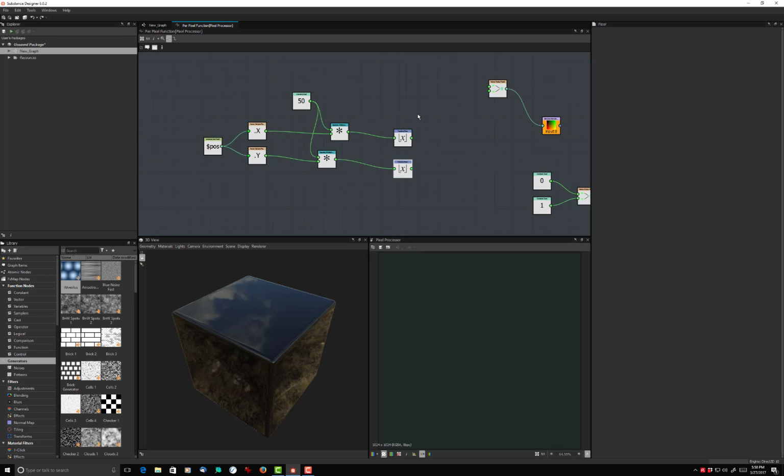Now what we're going to do is we're going to subtract. Let's see, where's subtract? Let me just type in SU. There we go. Subtraction. So we're going to subtract the large number with the floating point minus the floor version of it. We'll do the same over here.